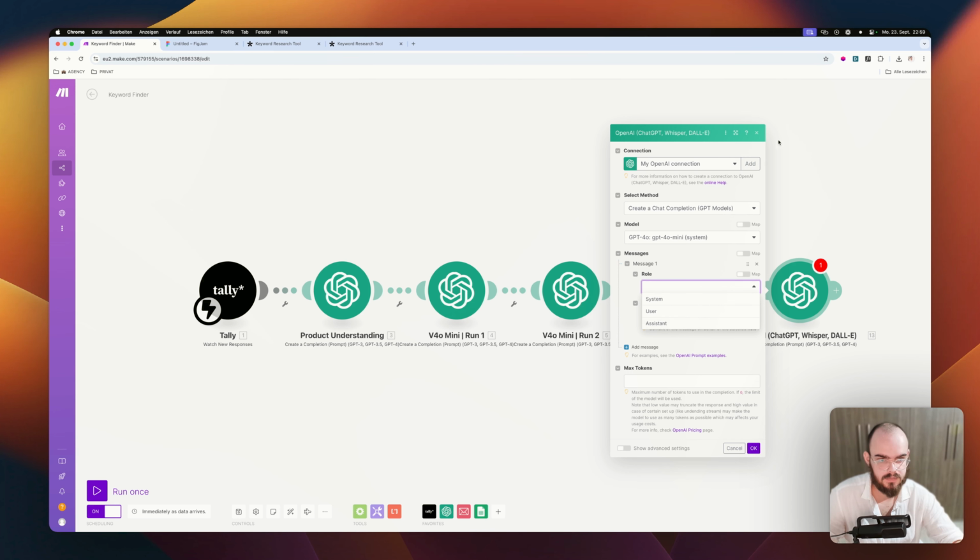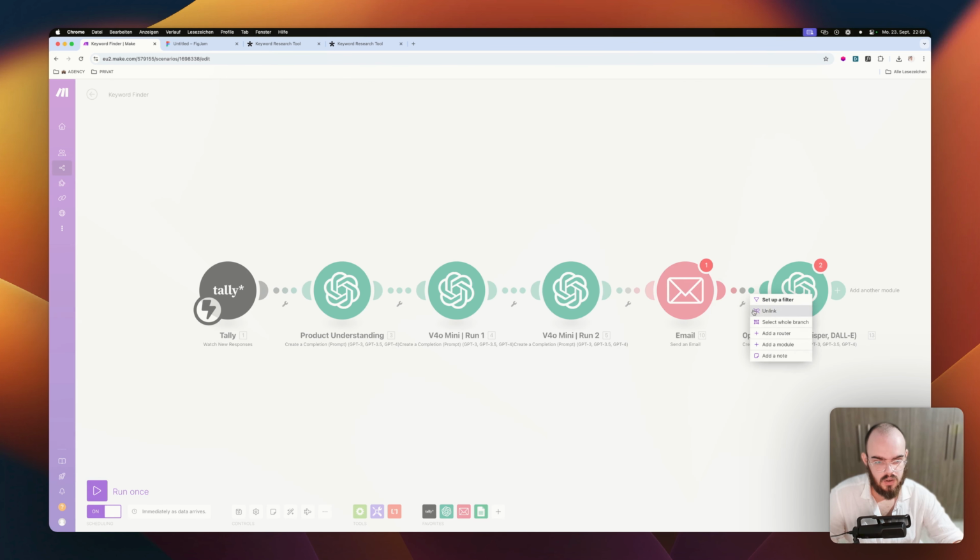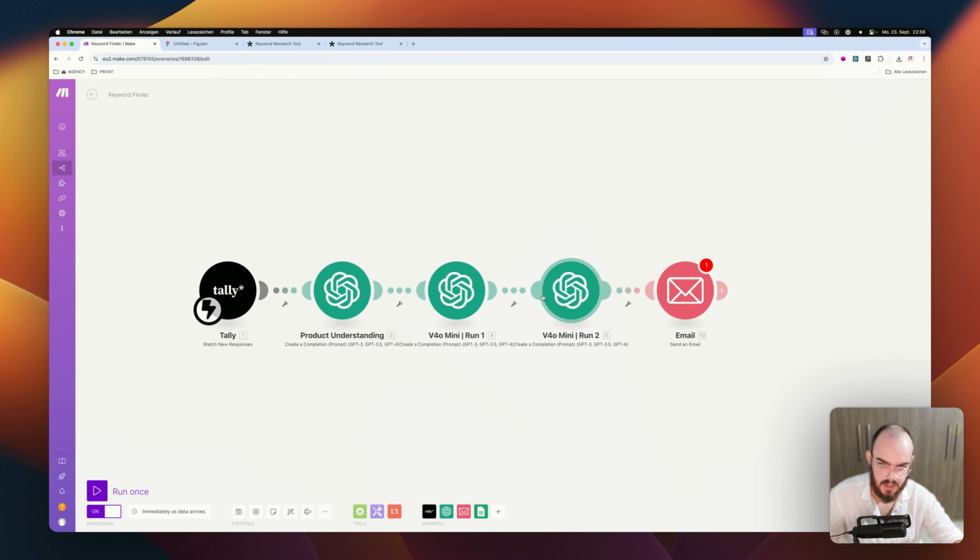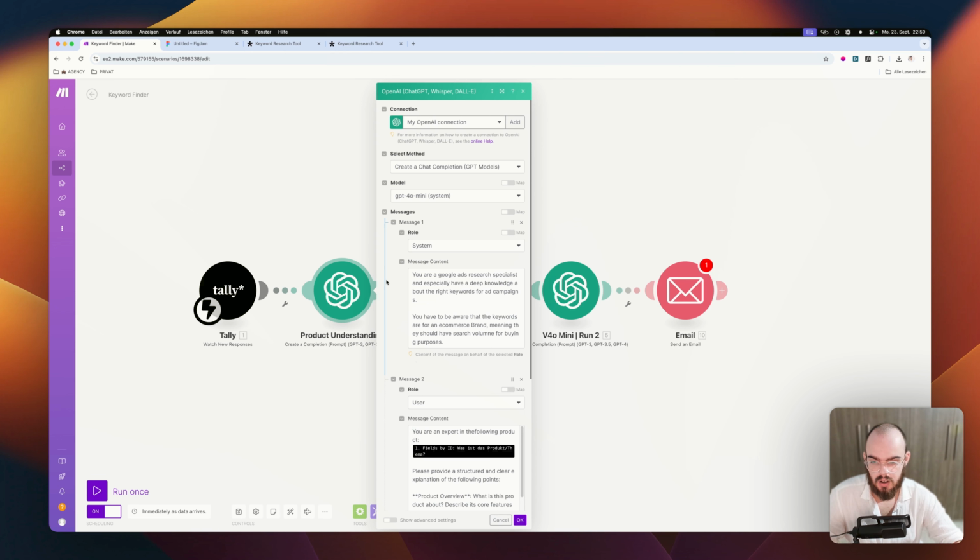All right, so we have now 3 ChatGPT modules here. The first one shall, in the first step, create an understanding of the product or the service or topic, because with this data that we then have, ChatGPT can make better results and assumptions for who this product is for, and then find related keywords.